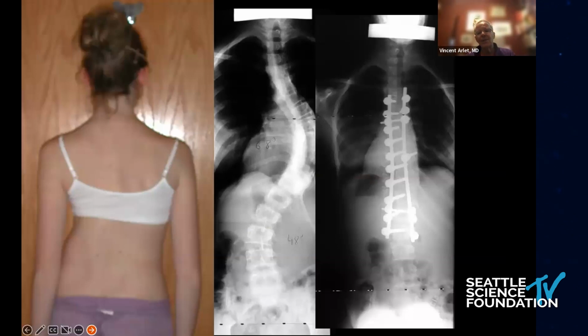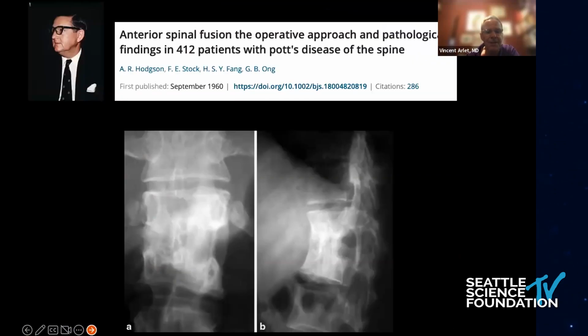This allowed us to take care of scoliosis in a segmented fashion, with pedicle screws at strategic points or all over the place, or if you want to increase the density of the instrumentation on the concave side and the convex side. But in most cases, it's not even necessary to place instrumentation at every single level in idiopathic scoliosis in a young healthy teenager, as opposed to the adult, which is just another animal.